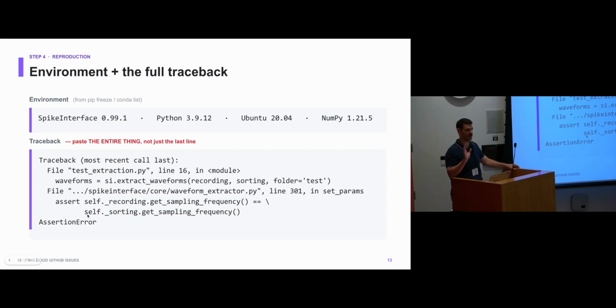Because people feel like it would be rude to copy and paste a wall of text that they don't understand and just throw it onto the developers, like, here, you deal with it. I promise you it's not like that. It's actually really great, it's fine if it's 100 lines long. Just copy and paste the whole traceback. We will sort it out. It's really helpful for us, and it's really hard for us to solve issues without it. So that's a big thing.